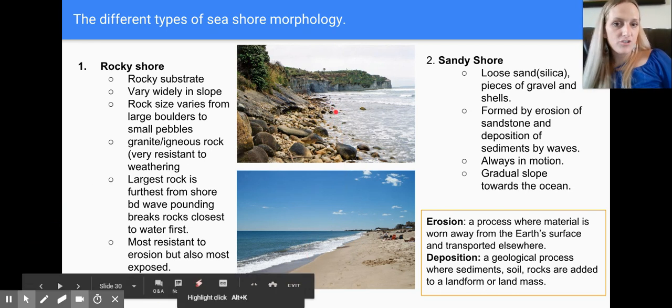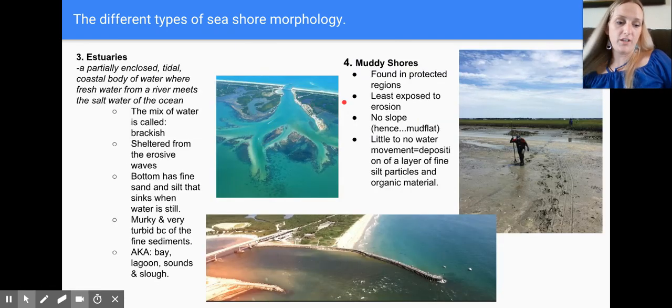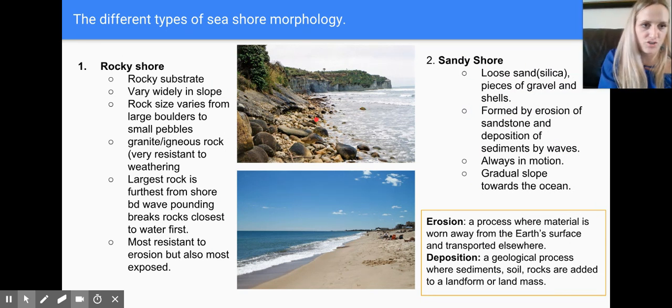On a rocky shore, those sediments are not very light. They are not going to go very far in the water. And you can see here, some of these rocks were deposited before they even made it to the intertidal zone because they're heavier. Sandy shore, a piece of sand is not going to be like zoop, sinking right to the bottom. It's not that heavy. It's going to be able to be suspended in the water and taken up to the shoreline.